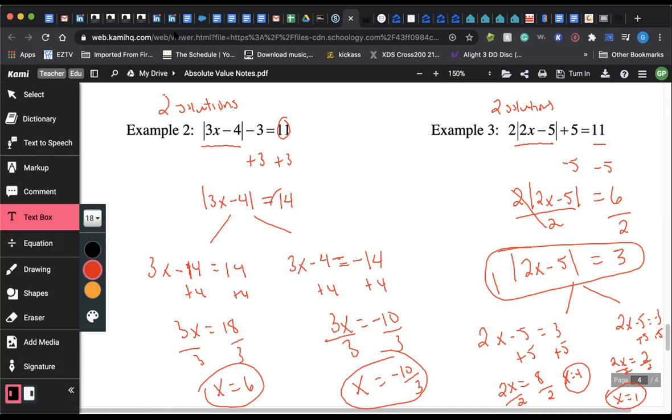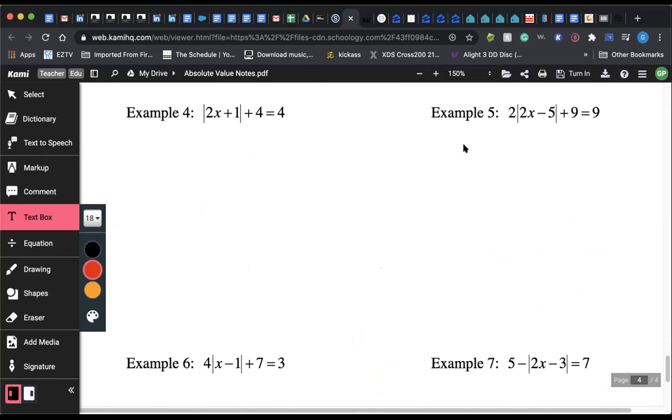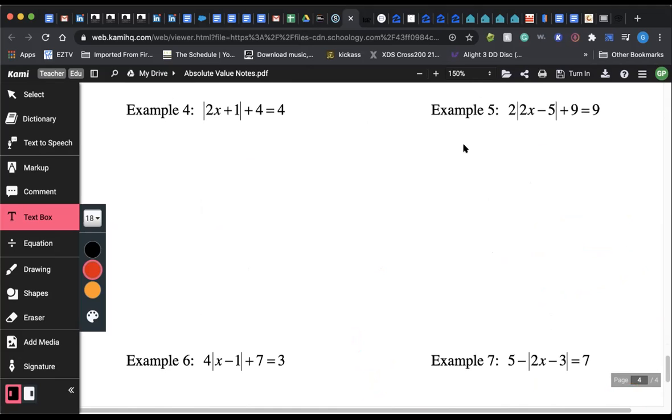All right. So now let's get into the ones that we haven't seen on Monday. We already talked about how Monday's class ended. Let's get into the ones that we haven't seen yet. We're going to do examples 4 through 7. Okay, so we're going to start with example number 4.